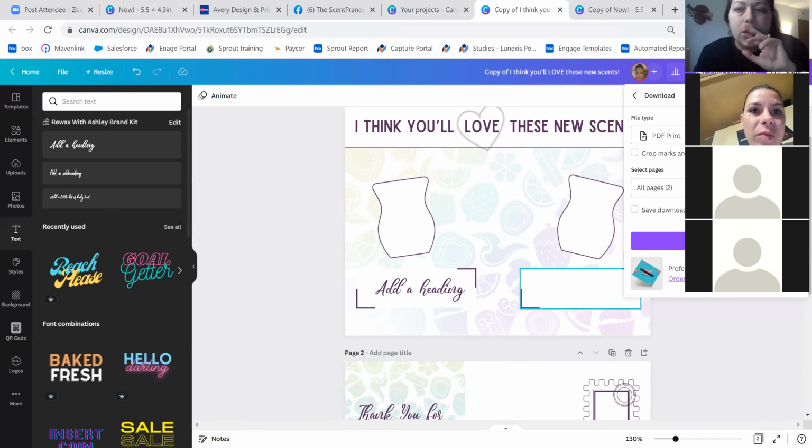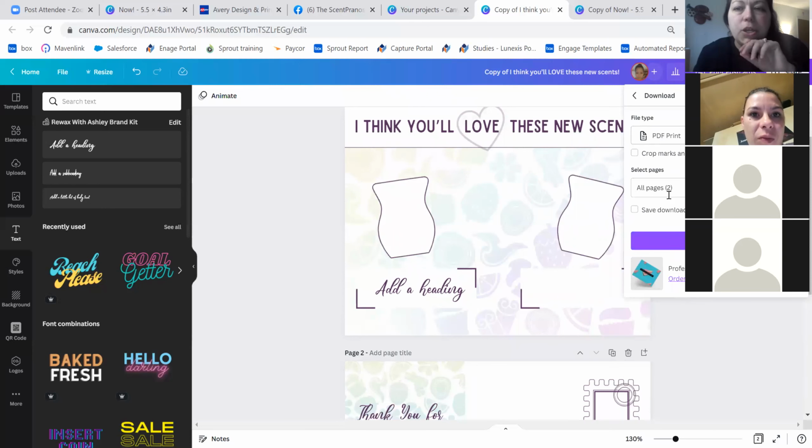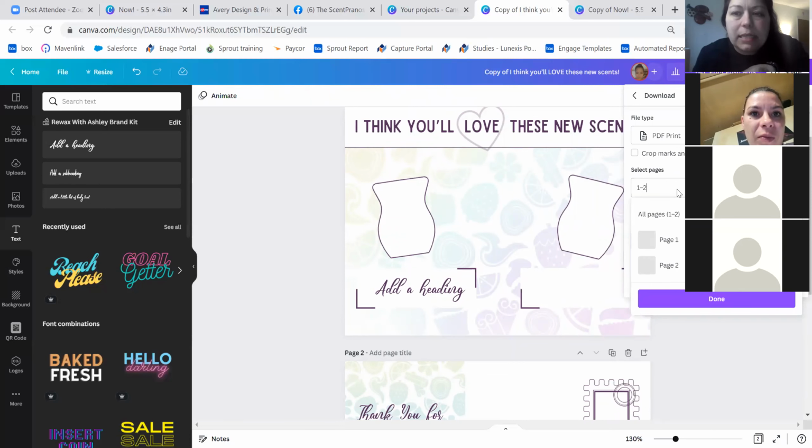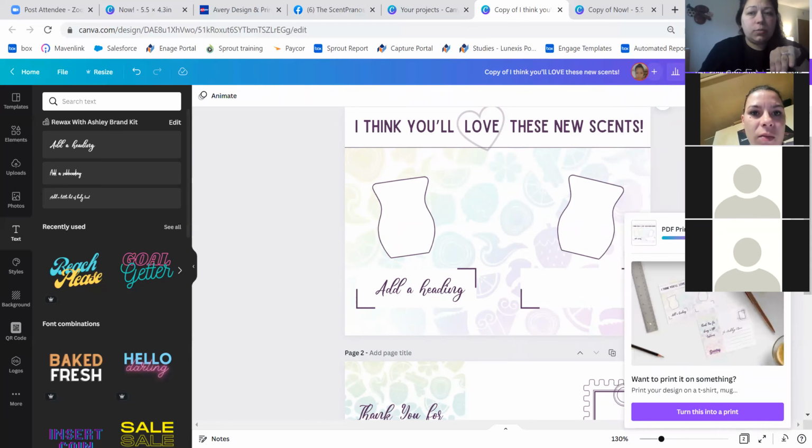For example, when you go to share and you want to download, it says select pages. I don't know if there's an easy way to do it, but I download page 1 first. Watch, let me show you.